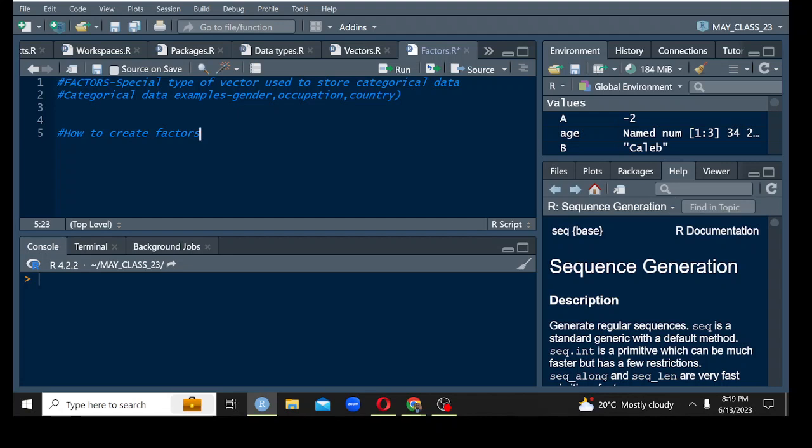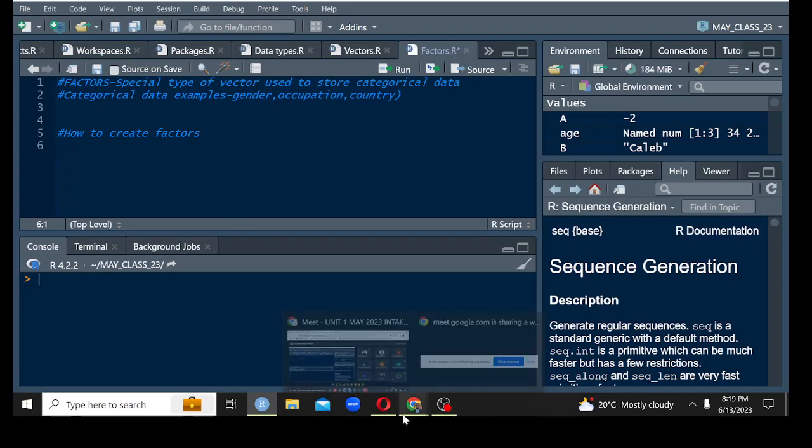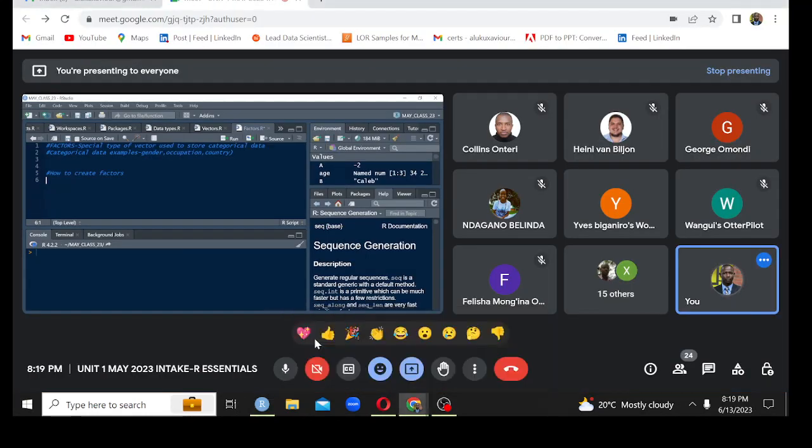But before we go into that, let me see if I can share my whiteboard and try to showcase something.